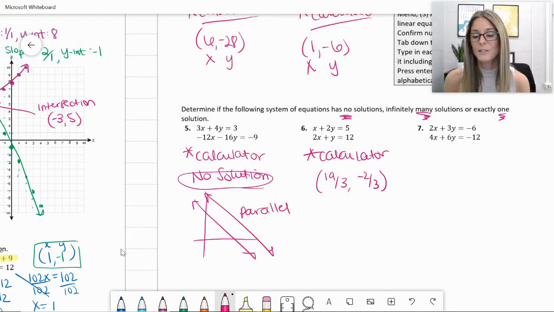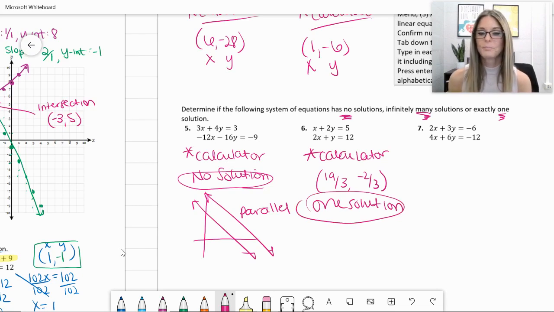That's a messy answer, but it is correct. You can double check our equations, make sure you typed them in, but that is the answer, the solution. So to answer this question, it has one solution. There is a solution. So like we did before, let's go and see what it looks like on the graphs.